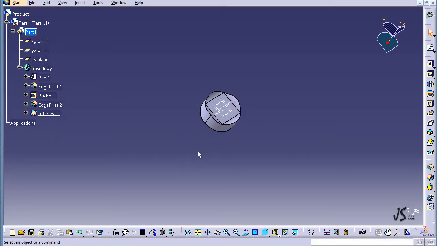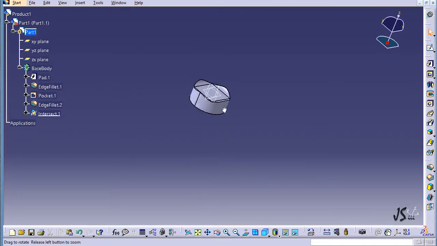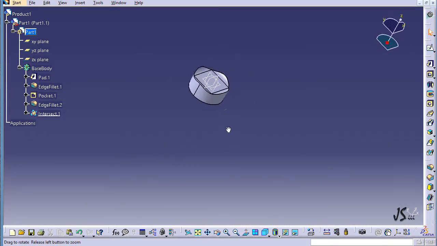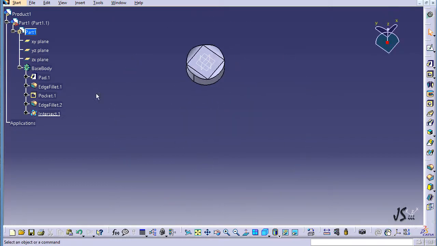So this is the intersection, and this is another way to create such a complex shape that I wish to have, but I couldn't achieve this goal using just different features that I had working on one body only. And again, you can see that this intersection has the handle inside it. As a matter of fact, right now this intersection is part of the base body, because we have combined these two into one object that has been created for us like this.